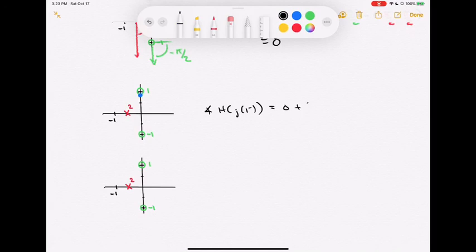I'm going to add a couple of phase components, and I'm going to subtract a couple of phase components. Okay, let's go ahead and try to figure out what those particular values are. I'm going to do the zeros first, and if I look at that value 1, because that blue point, the frequency of interest, is just a little bit short of it, that guy, I'd have to zoom in a little bit, that guy's going to be pointing straight down. And the one from below is going to be pointing straight up. So the angles there are going to be what? They're going to be minus pi by 2 and plus pi by 2.